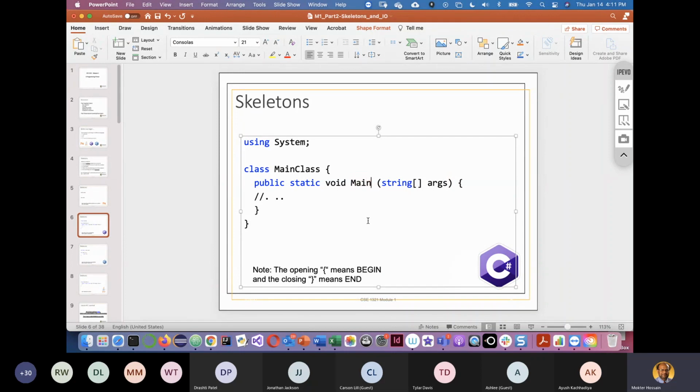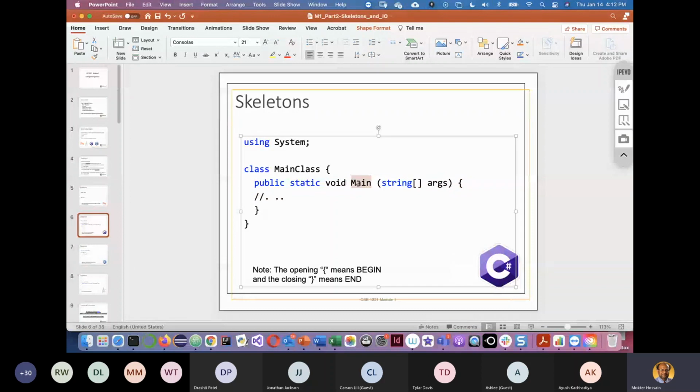So how do we know that this is a method or function? It has a parenthesis. Everybody will remember that: whenever you see a parenthesis, this is a method. It may contain something within the parentheses or may not. Later we will learn what class, public, static, and void are, but for now we know this is the main method. This structure is in C# format.